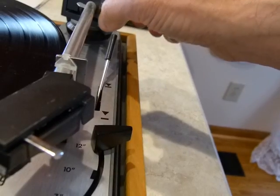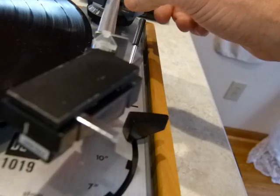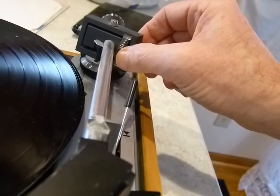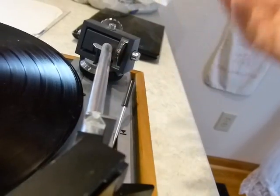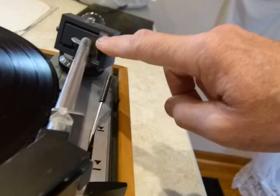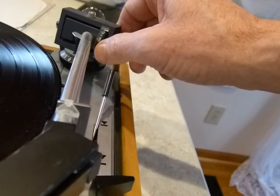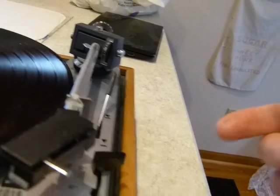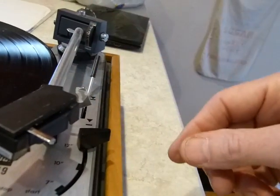And in the case of the Shure, I actually find that it works really well if you adjust the weight here to about 1.75, somewhere between 1.75 and 2, maybe 1.8, 1.9. It's going to be slight guesswork with the jaws because it's not very finely marked. It's just got 1, 1.5, 2, 2.5, 3. But visually you can get some kind of a feel. If you want to be more accurate, you can use a stylus gauge. But for most intents and purposes, this is going to be absolutely fine.